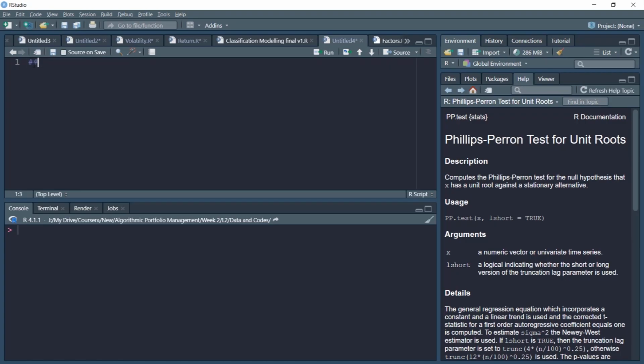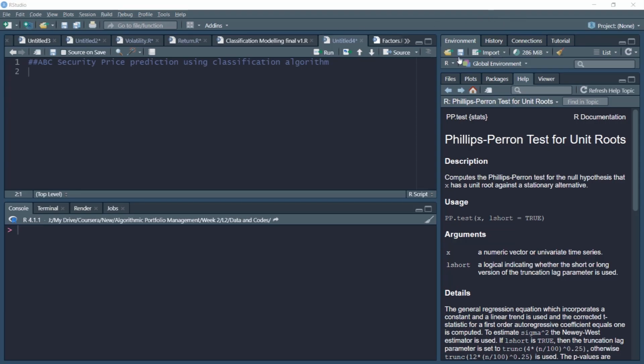In this video, we'll start with our implementation of classification algorithm with the ABC security price study. So we'll talk about ABC security price prediction using classification algorithm. We'll conduct the following exercises. First, we'll set the working directory, we'll load the relevant packages, and then we'll read the data, and then we'll create the up-down variable, which is 1 when returns are positive and 0 when returns are negative.